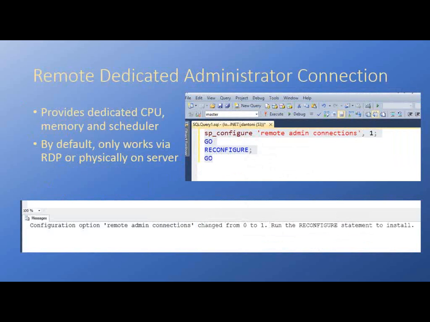So, the remote dedicated administrator connection. By default, there's something known as the dedicated administrator connection in SQL Server. What this does is provide a little bit of dedicated CPU, memory, and scheduler tasks to an admin account. However, by default, it's not configured to allow remote connection. So you can only run that connection as if you're physically on the box, either via RDP or in front of the server. And even then, you're working with a server that's completely pegged out, so trying to do that is going to be a real challenge. So this is something else I configure on build, configuring remote admin connections and allowing this to be open. It's a pretty straightforward command, and the way you connect is using admin. You need to connect in SQLCMD mode and use admin:servername.